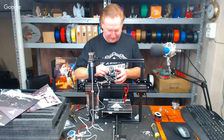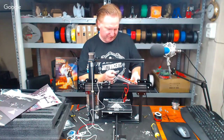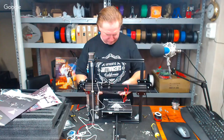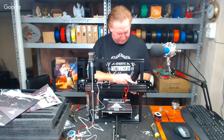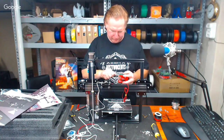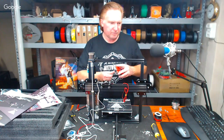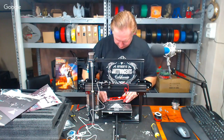Okay. Got those two in. I got to loosen these two up. These do have slots in the plastic, so it allows for some adjustments. There we go. I think that will work. Okay, so now throw on some nuts here.